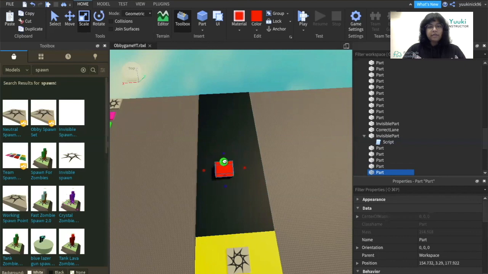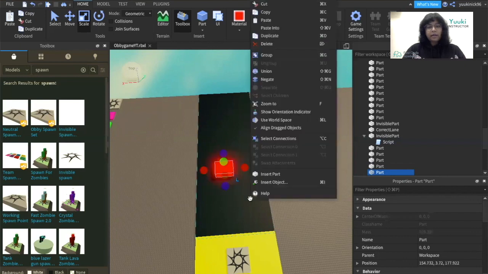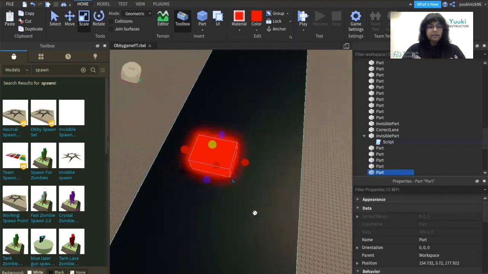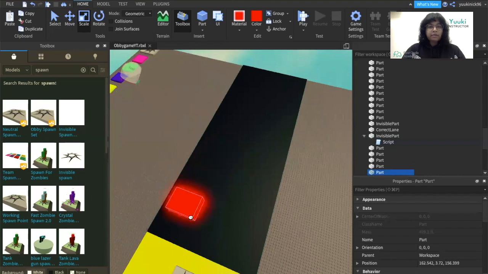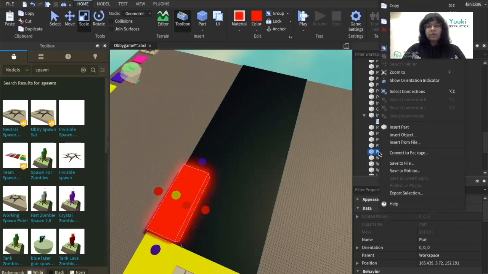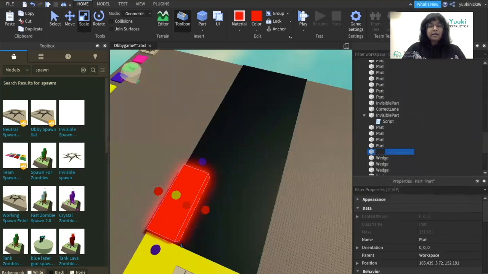Use the scale function and create a part like this, or maybe even bigger so that it actually works as the walls of a maze. I'll just make one here like that. And once I have made one, I'll rename it as laser because we do have to write code for this.